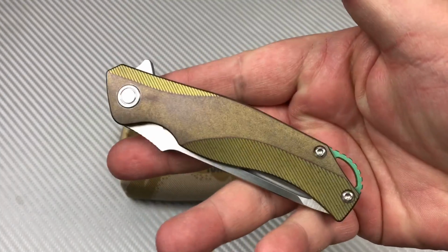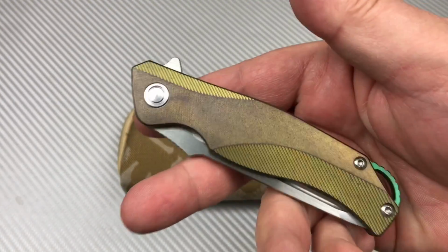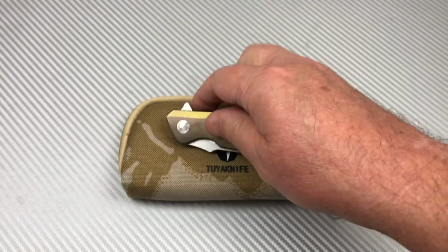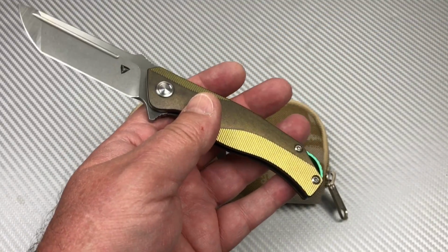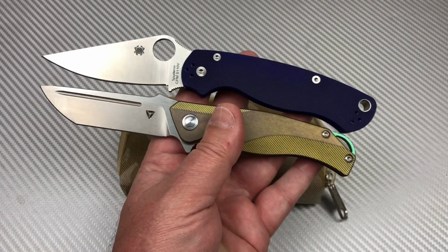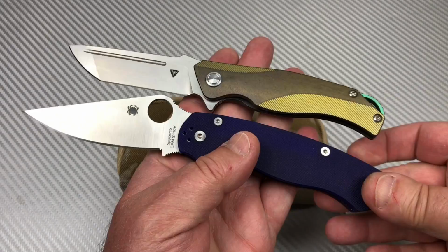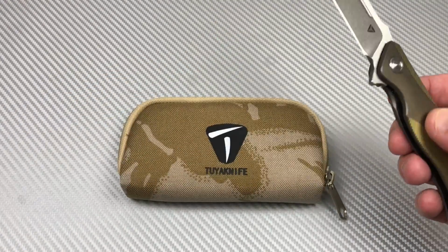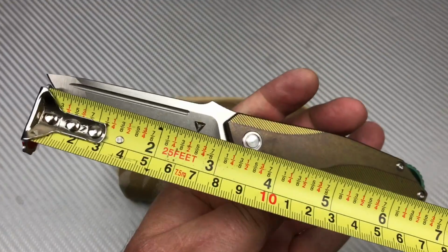I have all the Tuyaknives so far, except the Talisman, I think. But they're just a great quality knife for the price. And this one here, looks about the same size as the Para 2, and maybe a little smaller. Let's take a look. Let's put a tape to it. That's one thing I was going to do the other day and never did get around to it.